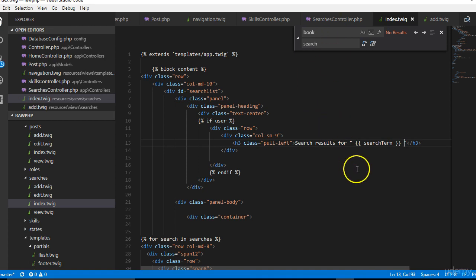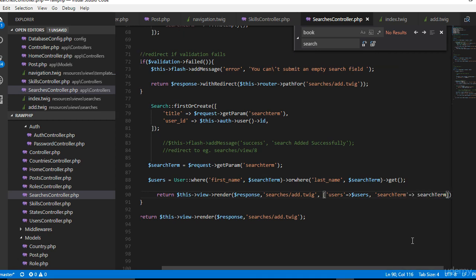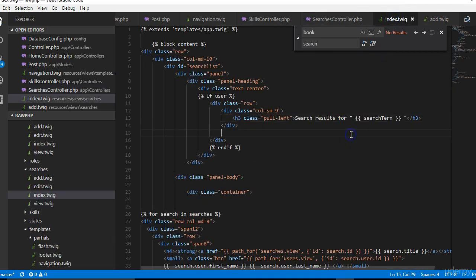Alright, so we can go back to our controller and pass this search term. What we have here is this search term. We can pass it right into the view. So from here we can also say comma search term, it has to be this search term, so the user can see at the top of the page search results for this.